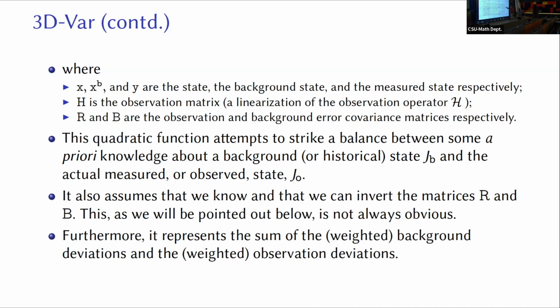R and B are these two error covariance matrices that are usually obtained by previous experience. In other words, from previous measurements, we have a lot of measurements, we can estimate them with different mechanisms, different techniques, quite simple, to estimate these two matrices. So we have to have some previous knowledge based on experience, in other words, based on previous measurements or previous models.